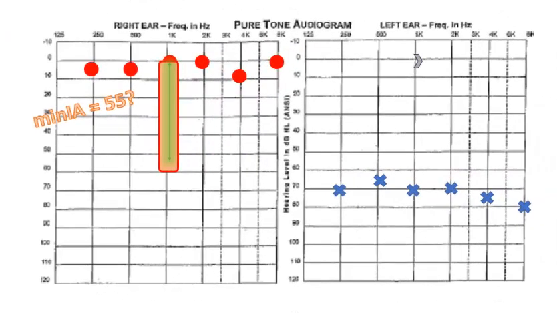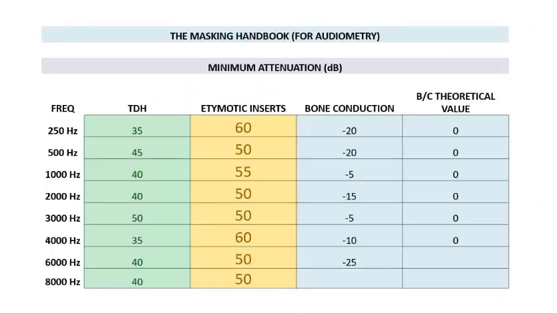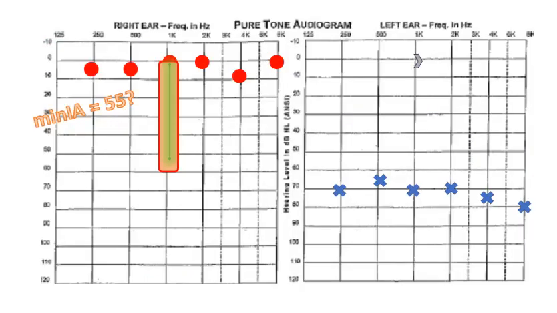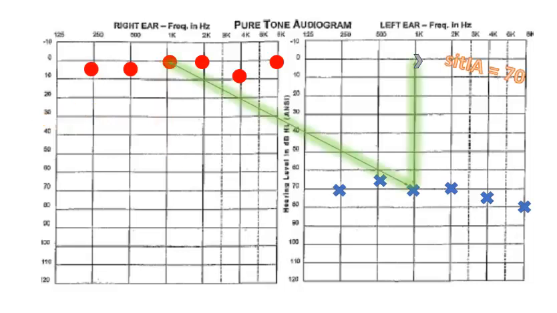Hold on just a second. Didn't I just say that 55 dB was our min IA value? 60 dB is above that. Doesn't that mean that we're at risk of overmasking here? The answer is no. A min IA value is a minimum possible value. The actual IA value is likely to be greater than the min IA. Here we have an air-bone gap of 70 dB. Based on the situation, we'll stake a claim on a new IA value. A more realistic IA value for this situation would have to be at least 70 dB.